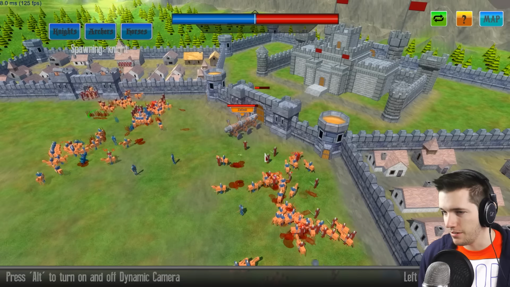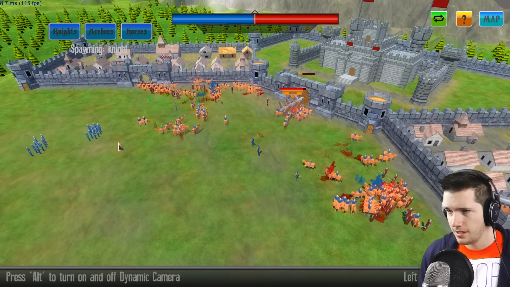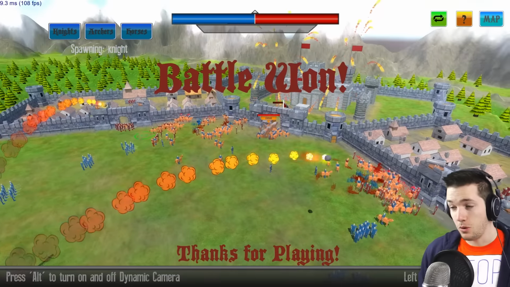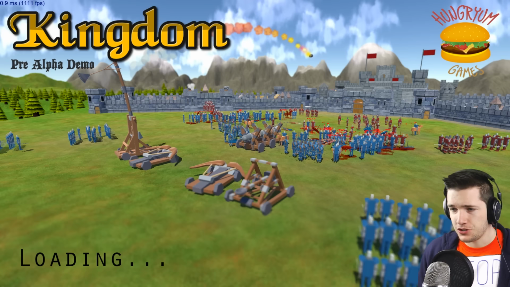Okay, they haven't quite gotten to it. They're starting to break through now. Well, look, I think the cavalry is a little faster than everyone else, so they should be able to catch up to them. Okay, here we go, and the balance of power is starting to go back up. Battle won! Wow! Okay, that was a lot easier. We creamed them. There we go! Not bad.